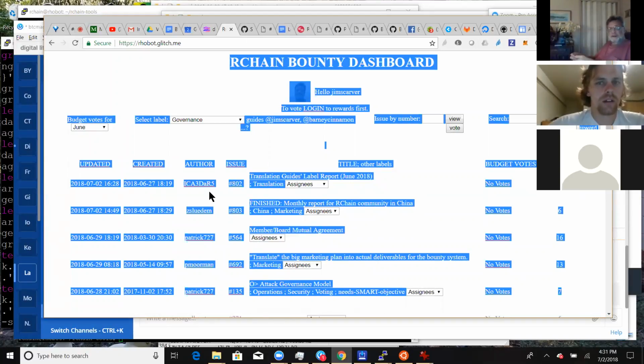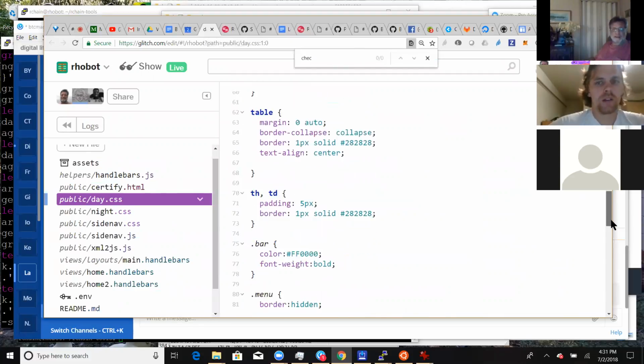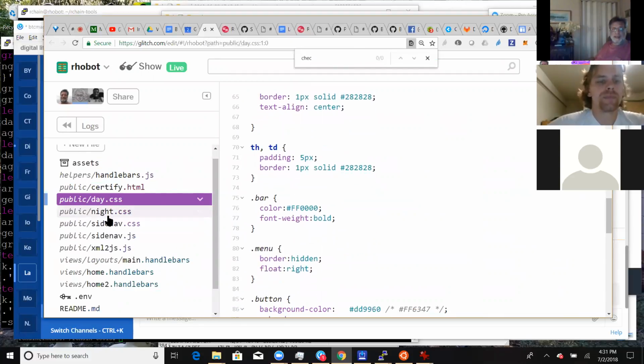Okay. So I don't know if either of you guys have any idea what might be causing that and how to fix it. What I was starting to do here was comparing the day and the night to see what the differences are.